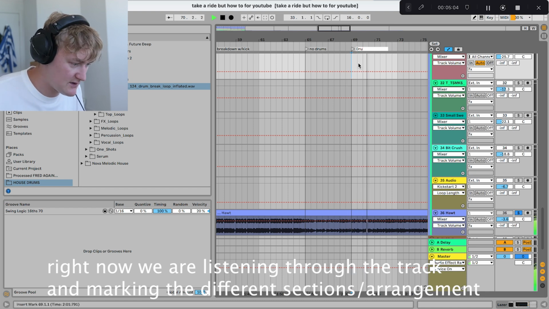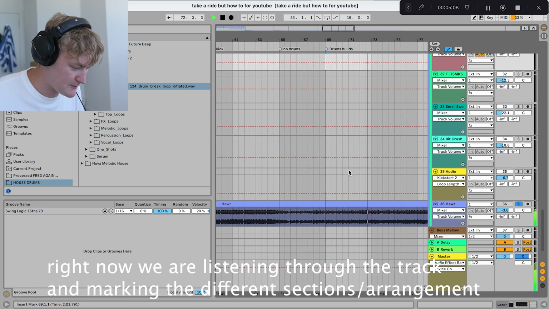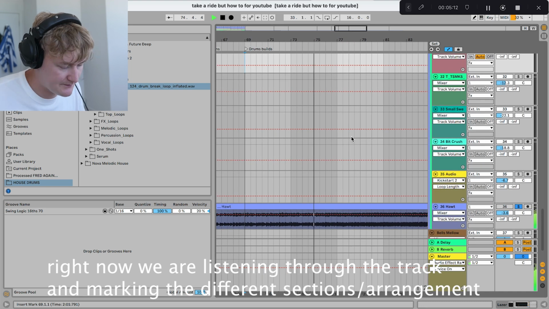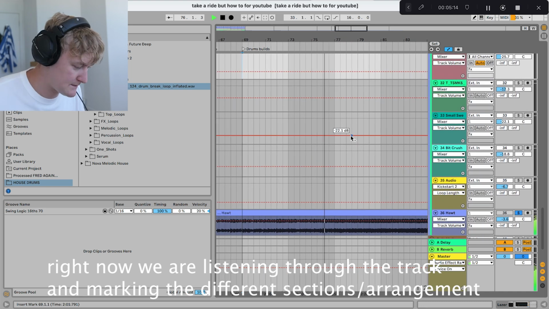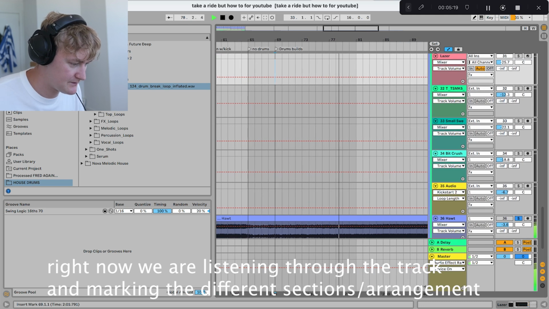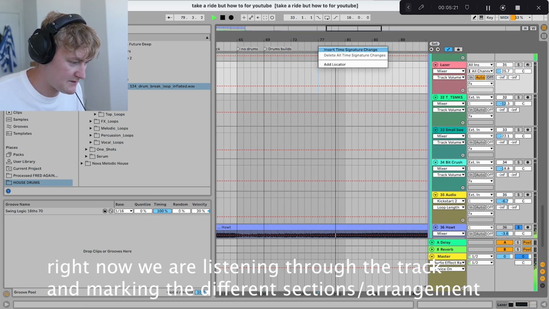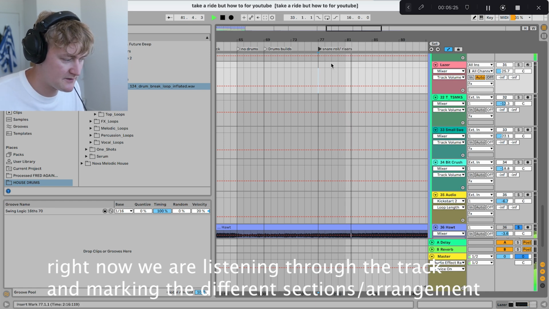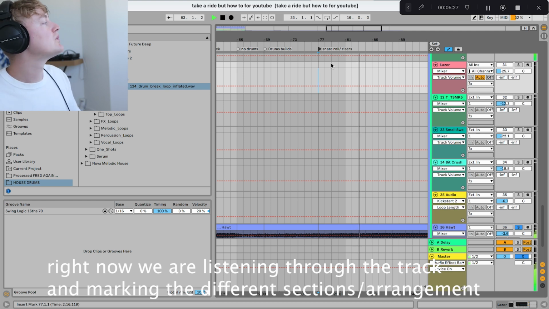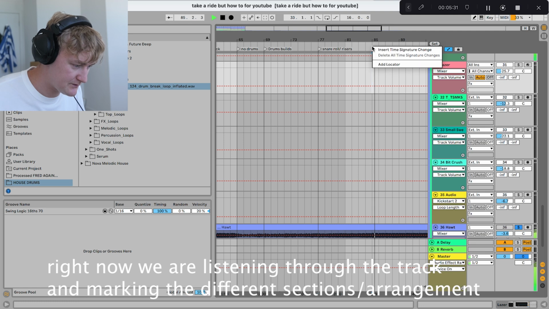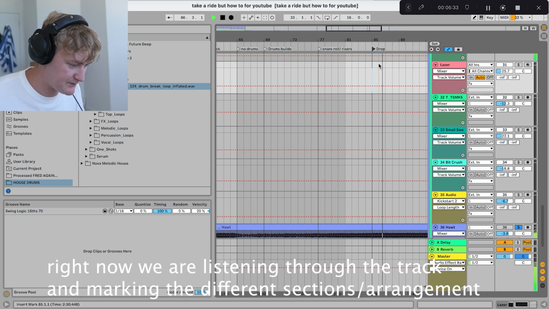Yeah, so drum build, string comes in, keeps building, snare roll, risers, back to the drop, drop.